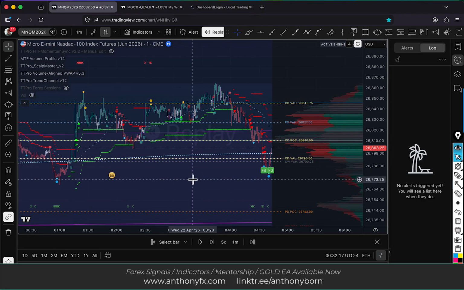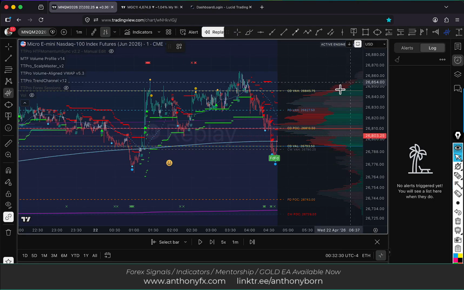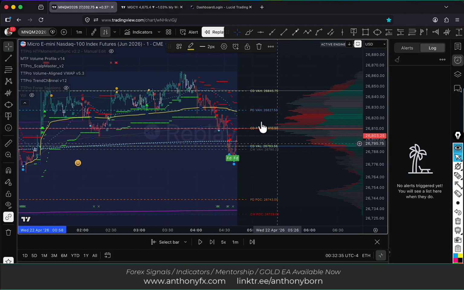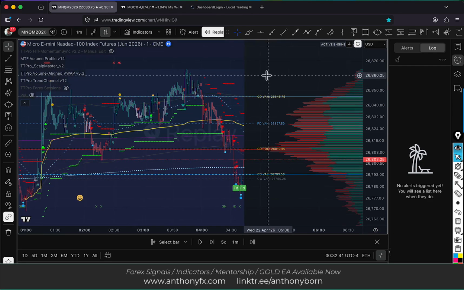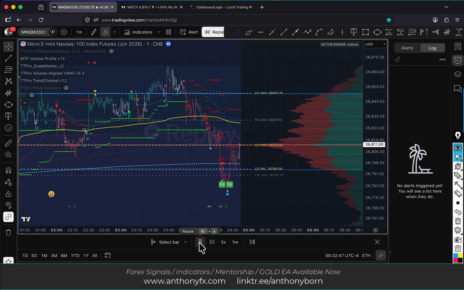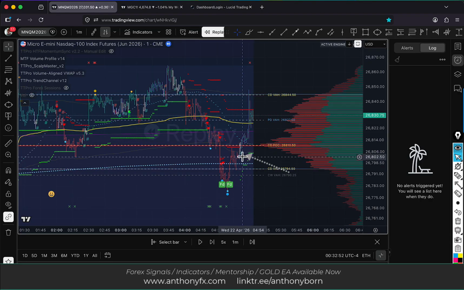Oh, and the other thing you can do with this is, all right, you can grab, see this, anchored VWAP. If you're bullish, throw it on the previous low. Yeah, that's a bit high. Crossing above that would tell you that buyers are in control. Anyway, let's just play it. And we're going to go off our signals. We're looking for it. There it is there. Hold it right there. See the green hashtag? That's your signal right there to go long.